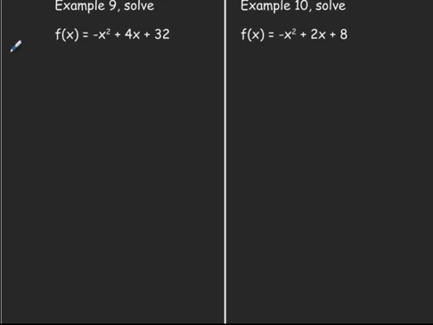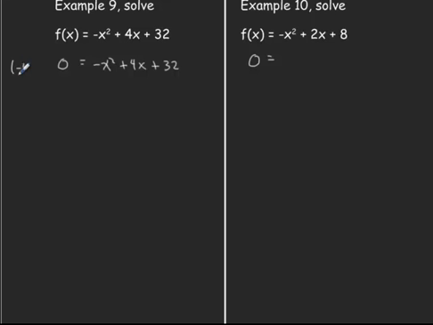A couple more examples. Okay. These look an awful lot alike. They both have f of x's. Well, we don't care about that. We just replace that with a 0. They both have a leading coefficient that's negative. Now you can go ahead and keep it as a negative, or we could just multiply everything by a negative 1 and change all the signs. Right now I'm not doing that. I'm just writing it down as is. So the only thing I've done in this step is replace that f of x with a 0.